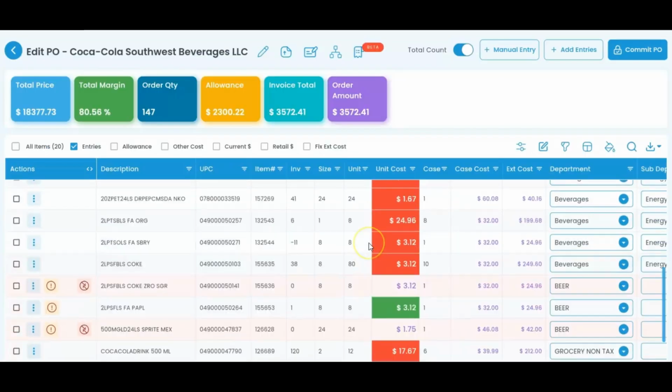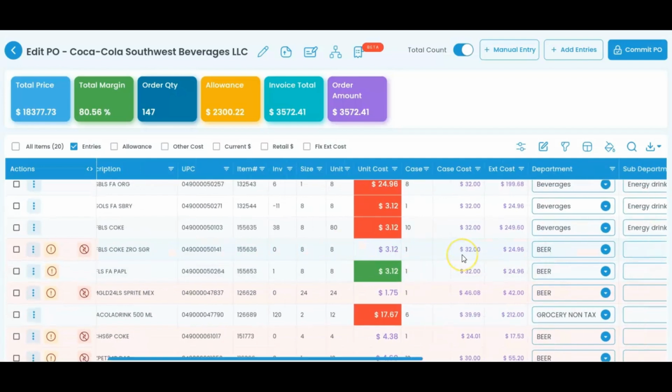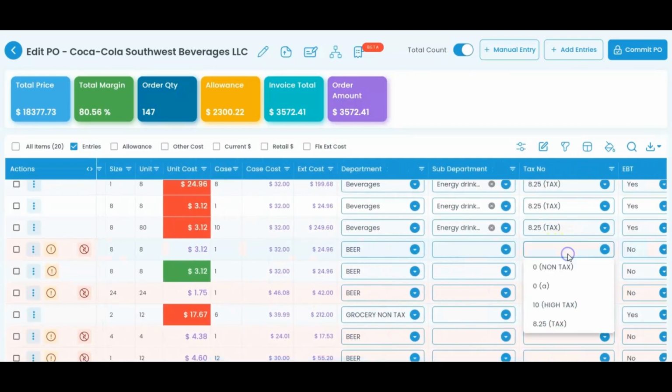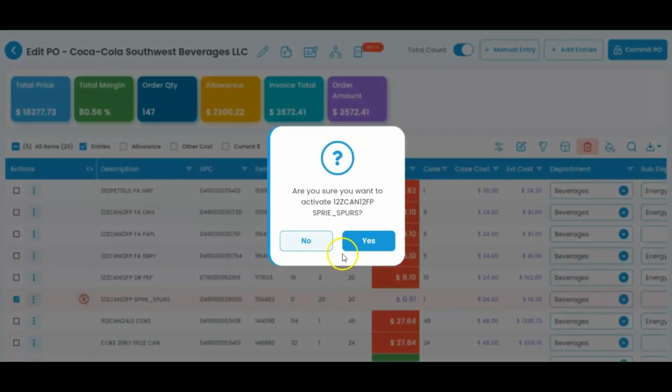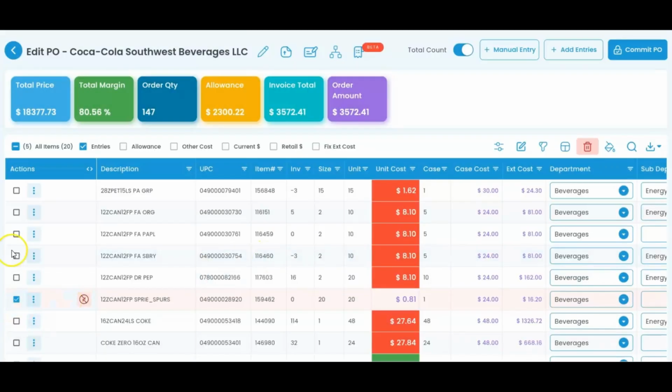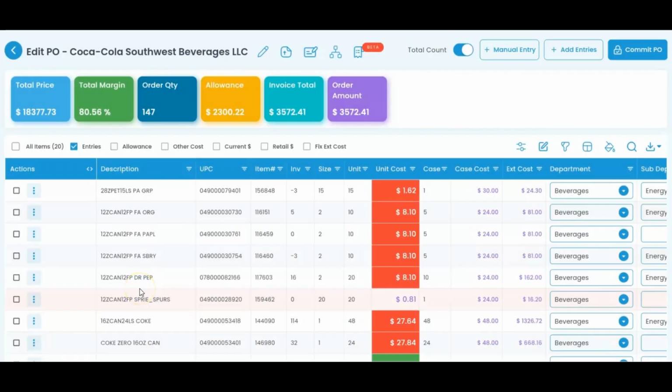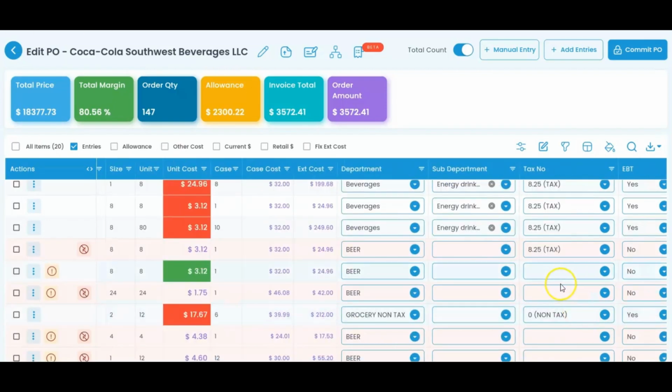Now you're back to the purchase order screen and everything from the invoice is already added. This is where we just do a quick check. If you see the red icons, that just means that the item isn't active. You can click on it individually, or you can select multiple items and click Edit and then turn on Active and save it. The yellow ones are missing information, like maybe departments or tax. You can update those as needed, not always urgent, but good to clean up.